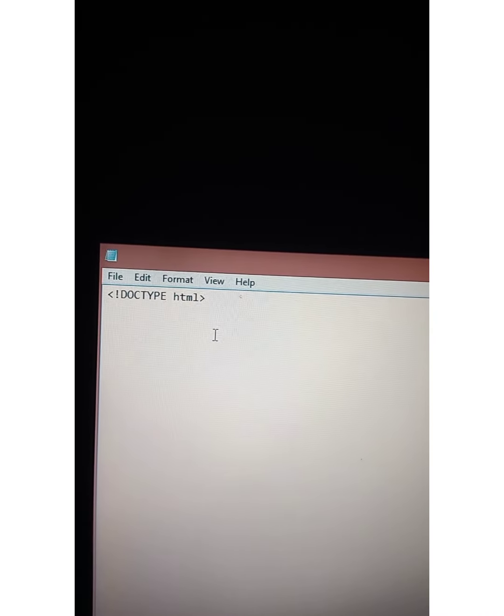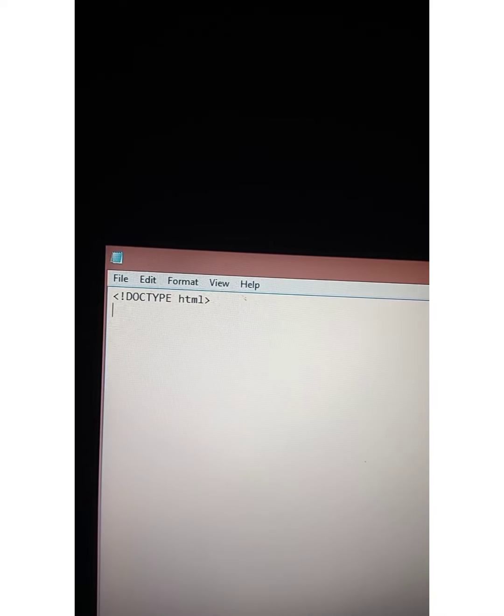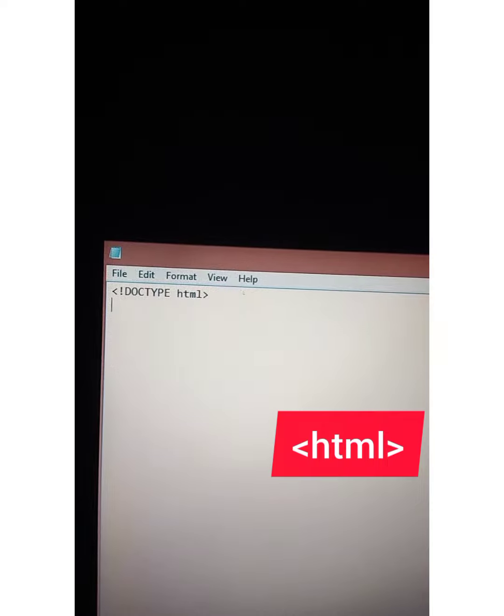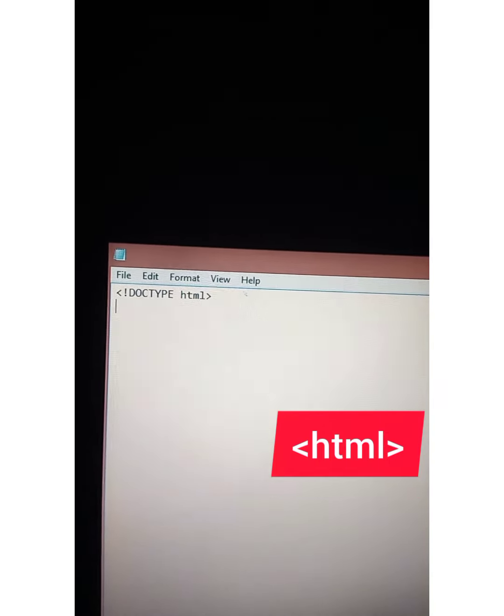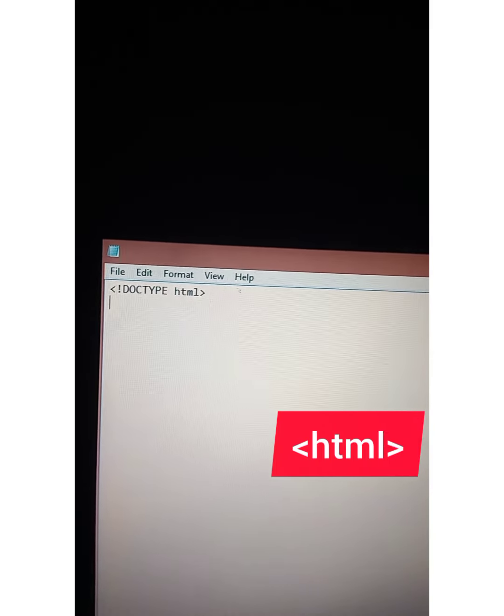So after declaring it, you will come down immediately after it. You will open your HTML code. This is how to open your HTML code.